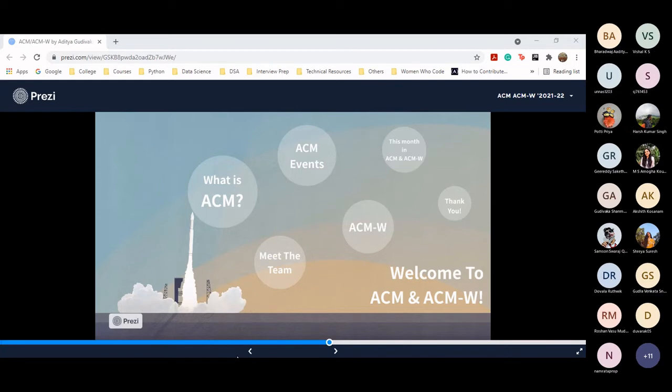And for that domain, you can join in with the sessions we will have. So we will have weekly or bi-weekly sessions for these SIGs in that particular domain. And these sessions will start from the very basics. So you may know nothing about data science or web or app development. It will start from the very basics and we will go higher up from there, and you'll be taught important concepts and also gain practical exposure to these concepts in our SIG sessions. So that's what a SIG is, a special interest group where we meet up and learn about a domain of interest.